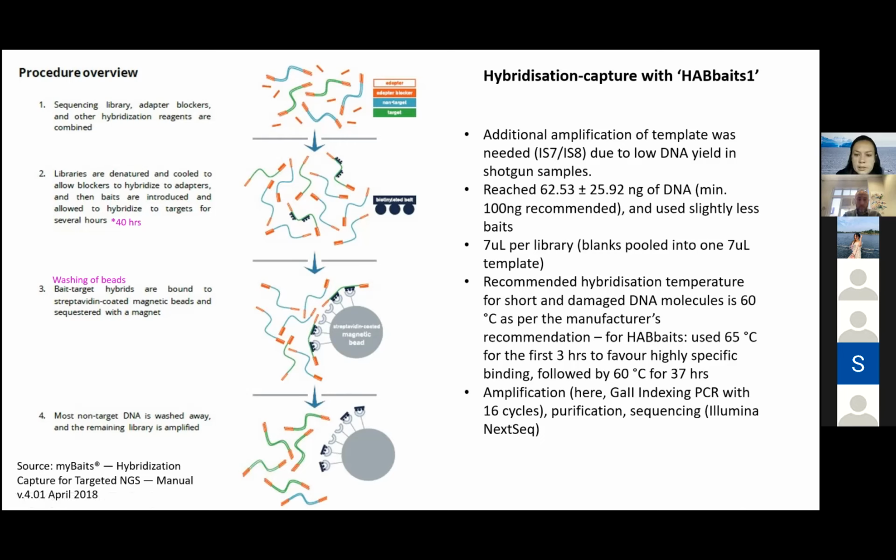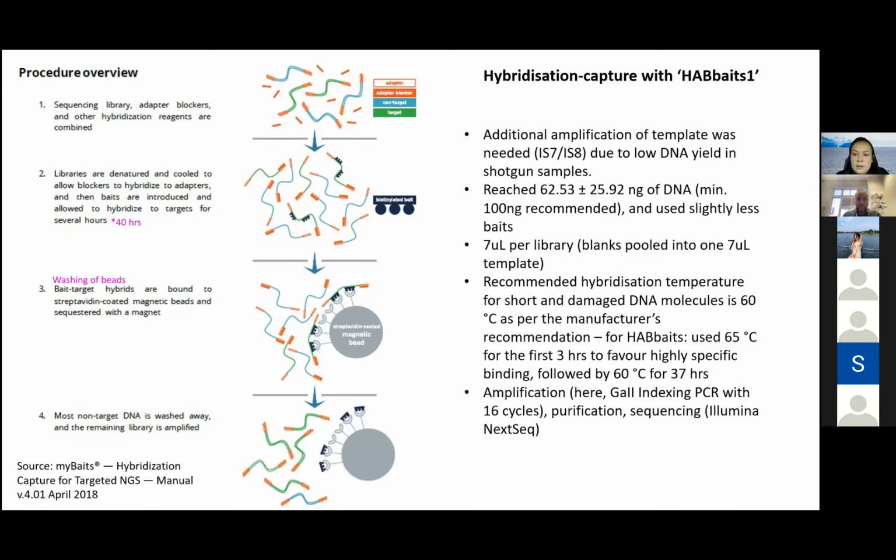7 microliter per library is what's required as input, and for the extraction blanks I've pooled a microliter together to make it one reaction. It is not a very cheap protocol, so that is one of the reasons behind this, but it's certainly worth still processing some extraction blanks, even though that is the case.